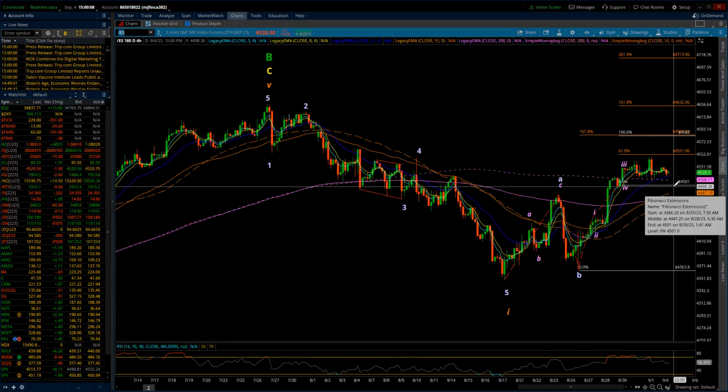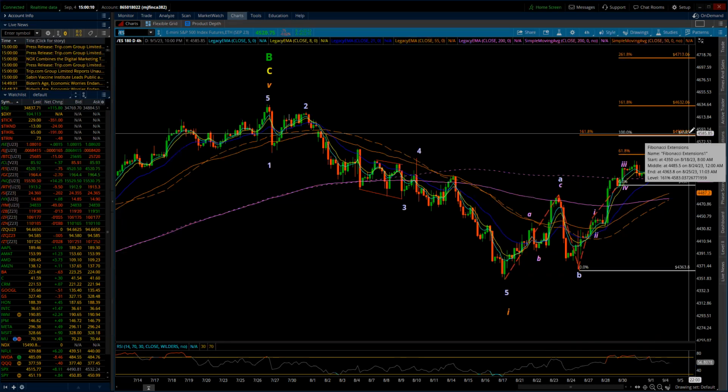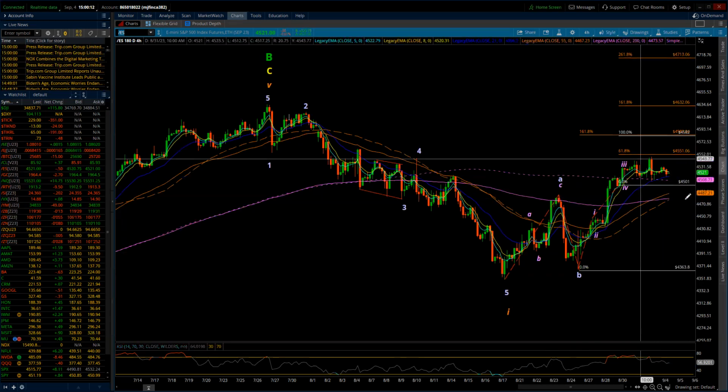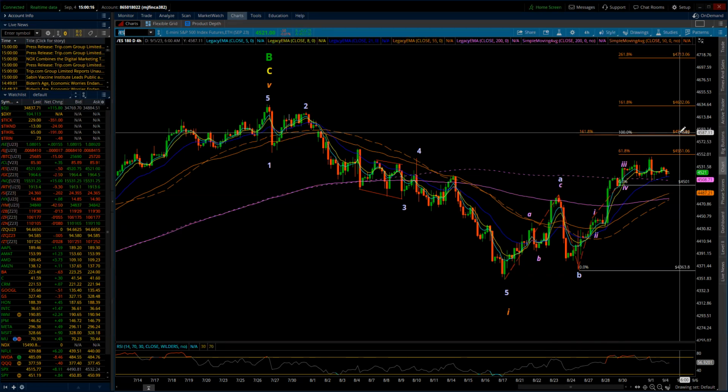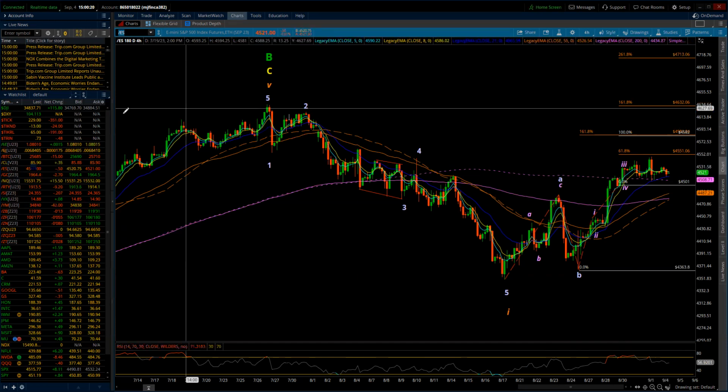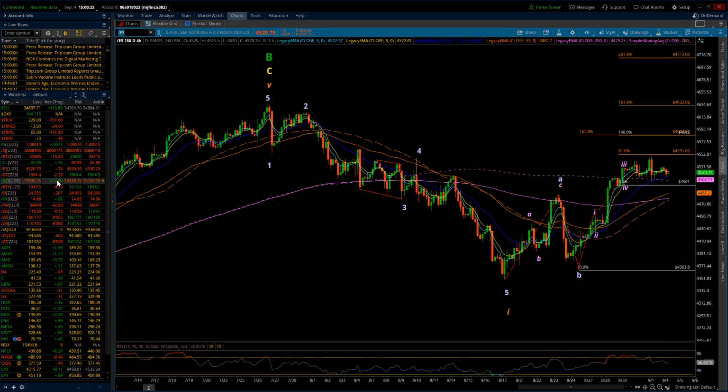But let's say it does come back to like 45.01. It's going to be the same levels. And so if this is 3 and that's 4, and then we get a 5, then we're going to be looking for this to kind of come in and continue. So Globex just opened in here, and we see that the NASDAQ continues to basically inch its way higher, not really going beyond what it did earlier.